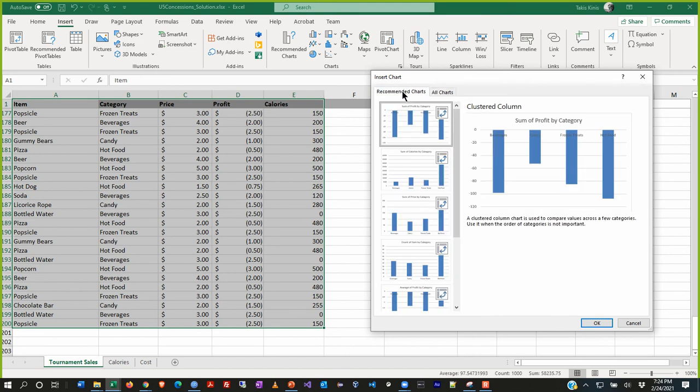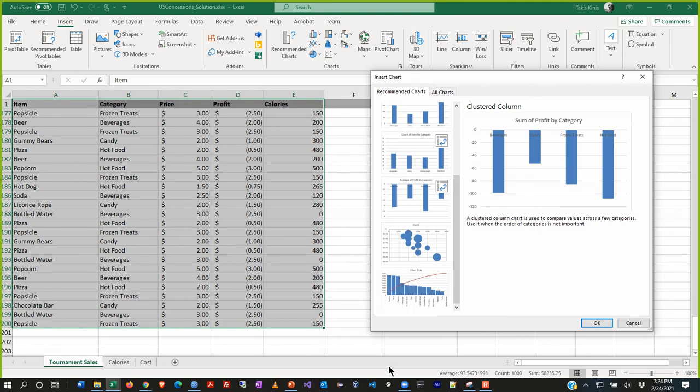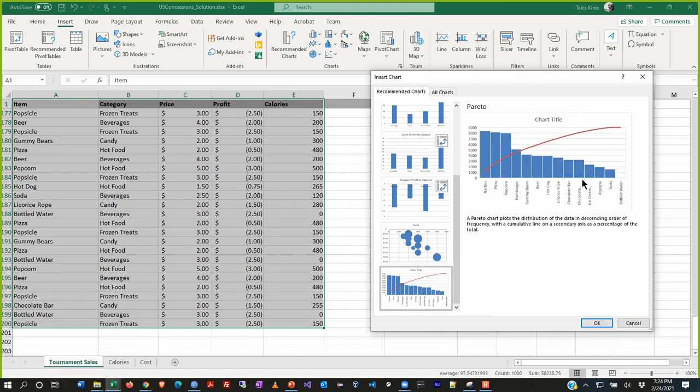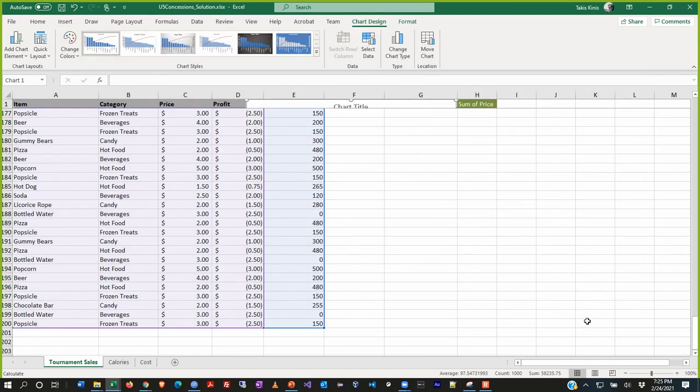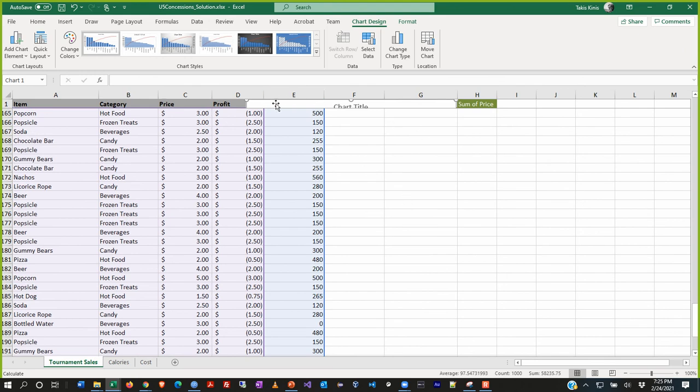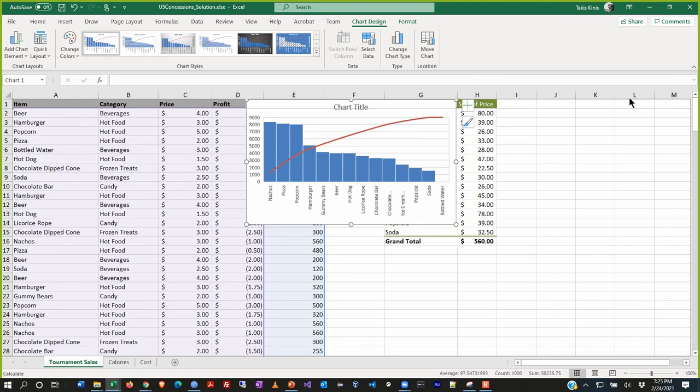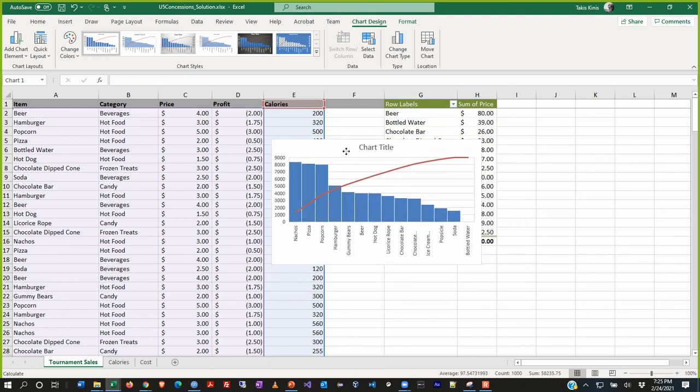Now I'm going to go back to the recommended charts, and I'm just going to pick one here at random. And the one I think that's probably most interesting is, let's look at this bottom one because it's got a trend line on it. So I'm just going to go ahead and click OK. And then I want you to see that this is being created. In fact, it's already on this sheet here. I'm not sure why it condensed down like that. I'm assuming because I'm at the bottom of the sheet. But here's the chart that was created.